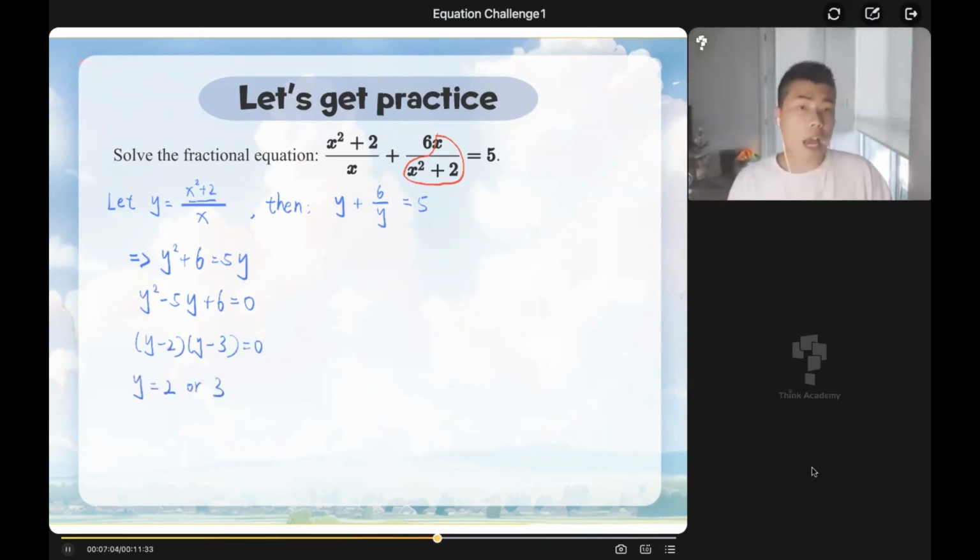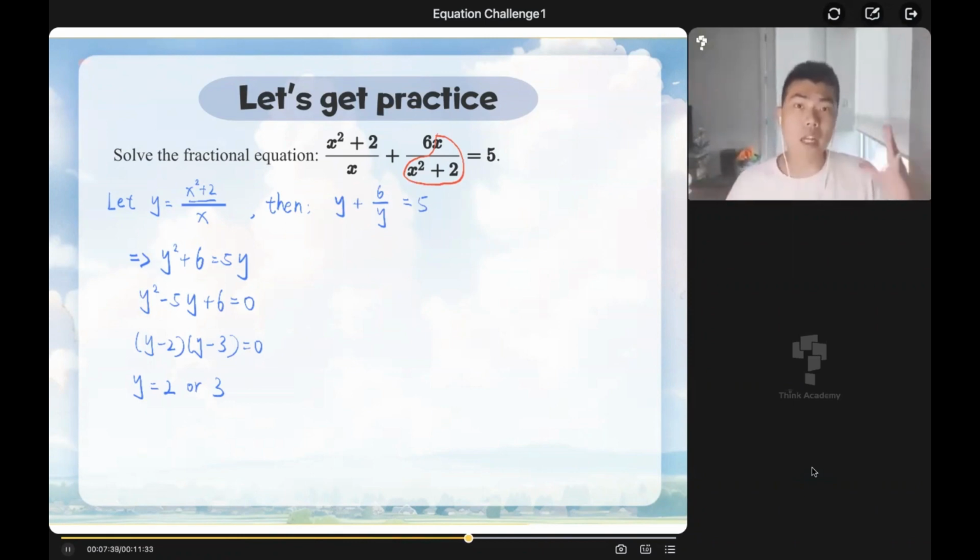But now, since we have already solved the equation in terms of y, this would not be the final answer for this problem, because we are still solving this equation in terms of x. y is only a variable we use to represent this complicated expression. So in the end, we still need to take the values of y to solve for the values of x. But you can see here we have two possible values for y. So we do have to break down into different cases and think about the values of x in each case.